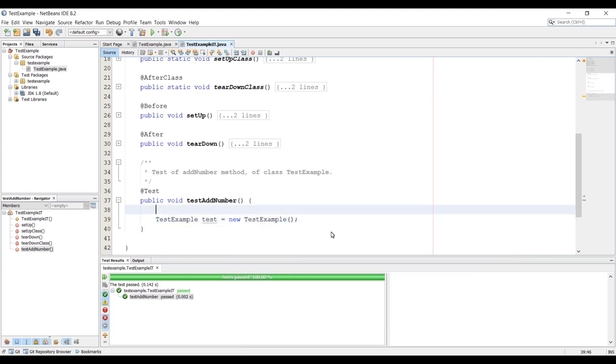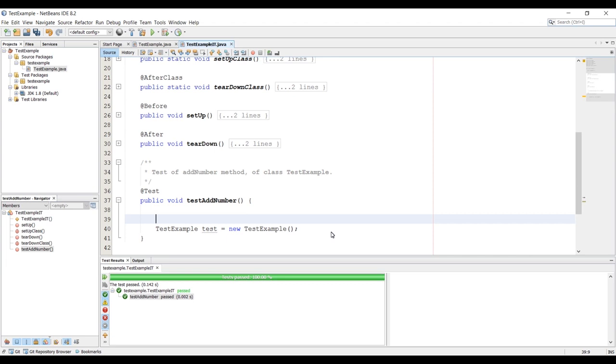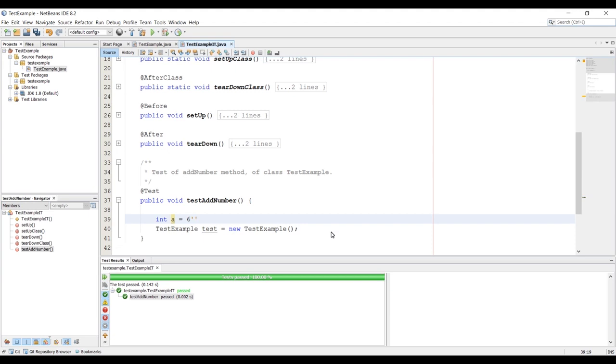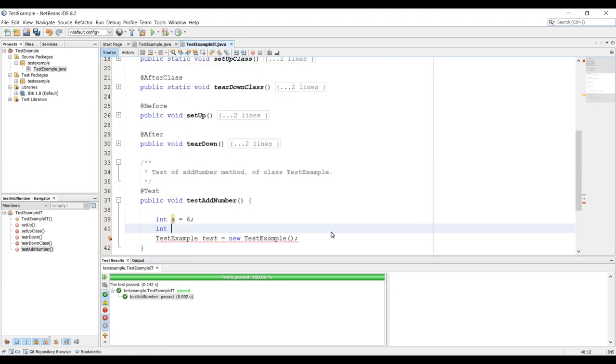We created an object. Now I'm going to define a few variables here. So int a is equal to, I can say 6. Oops, I need to put the semicolon instead of single quotes here. And we need another int variable. I'm going to call it b, and I'm going to pass the value of 8.